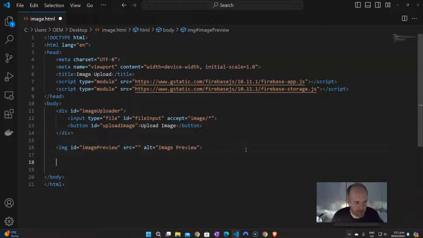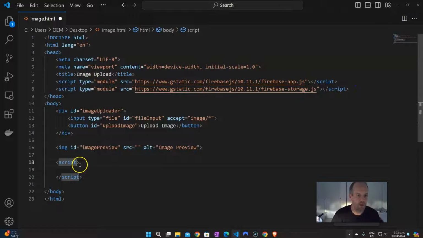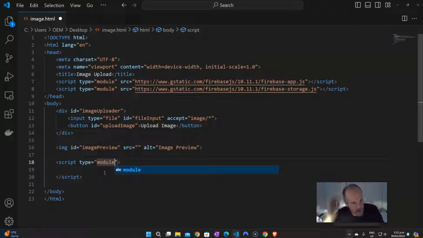That's not the main part of what we're trying to do today. The main thing that we're trying to do is the JavaScript, my favorite. So we've got these script tags up here where we're connecting to these Firebase libraries, but this script here is where we're actually writing our own code. But again, we're going to say type equals module, because what I want to do is import certain functions that have already been written for us from Firebase. So it is really important that we have type equals module up there for our scripts.